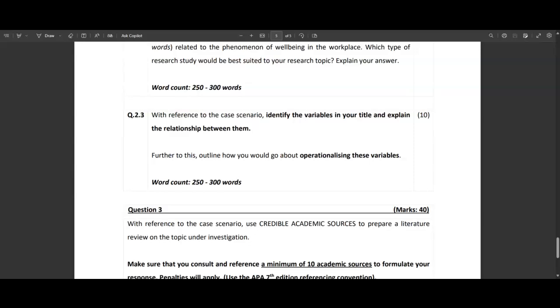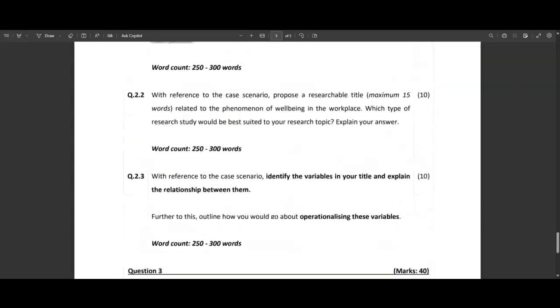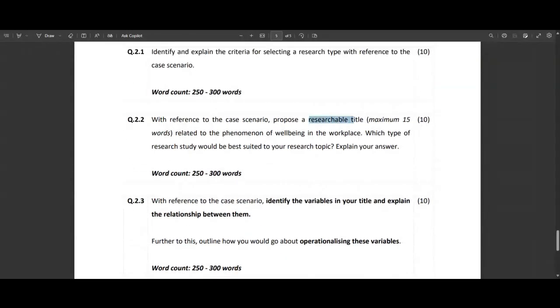I don't know. It doesn't have to be a correlation. Don't stress. I'm not saying that's what the right answer is. This is the thing with this assignment: it really depends on the title that you create. I think it's in this previous question right here when you have to give the title. Yeah, this one. But yes, qualitatively, you'd explain how observation would be appropriate to collect that data.